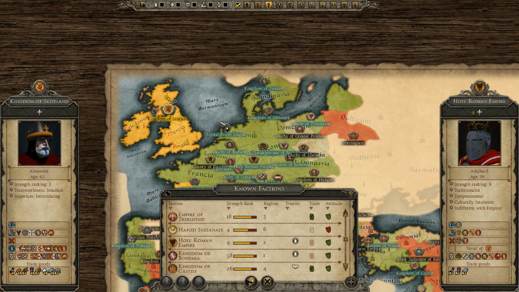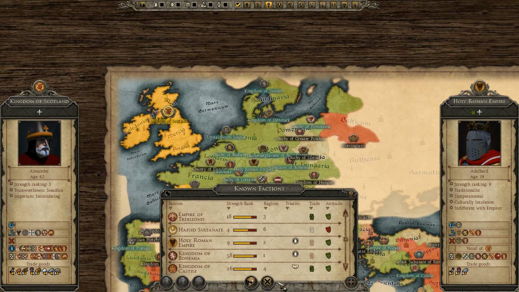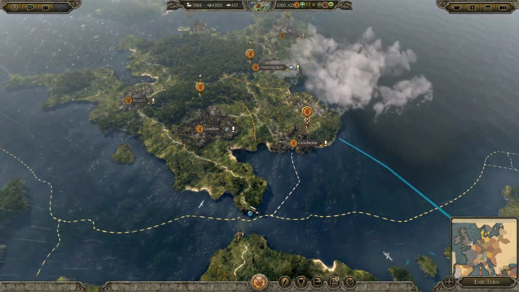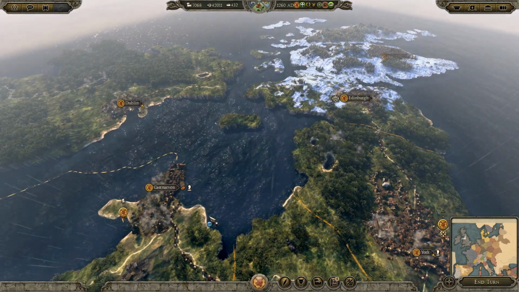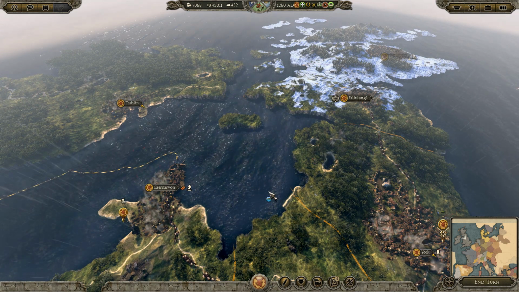I did the same thing with Scotland and Hungary. The moment I was able to acquire a trade port, I was able to extract like 20,000 total from only signing trade deals. So that is also quite a lot of income that you get just in one go.